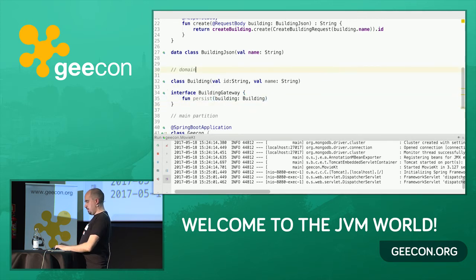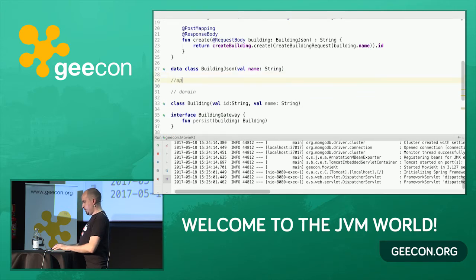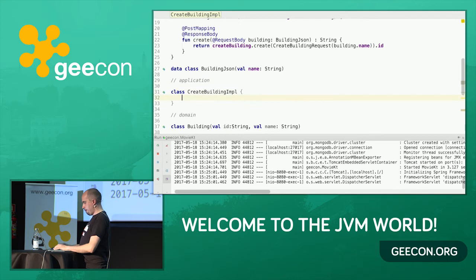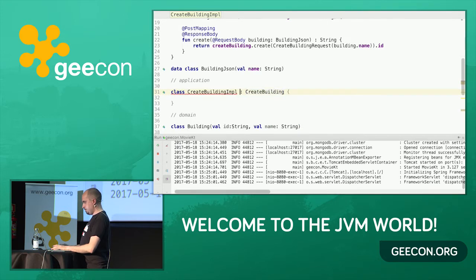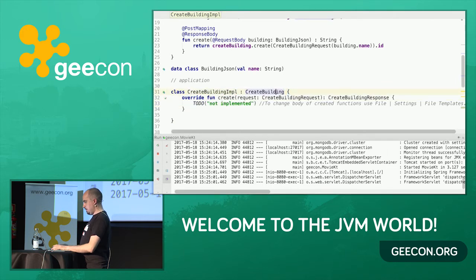So now, if I want to make a real implementation, I'm going to make my create building impl, which extends from create building. And it needs an entity gateway.